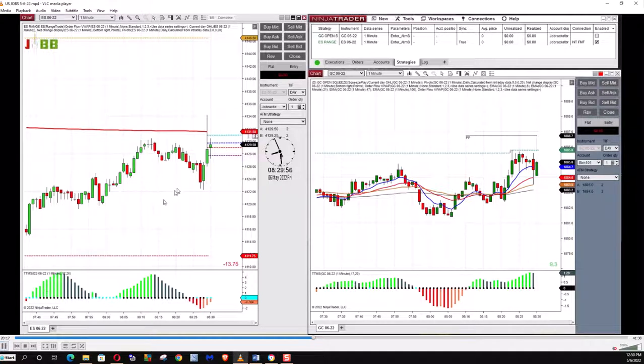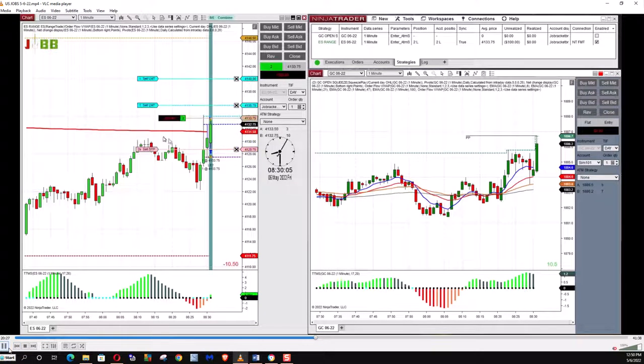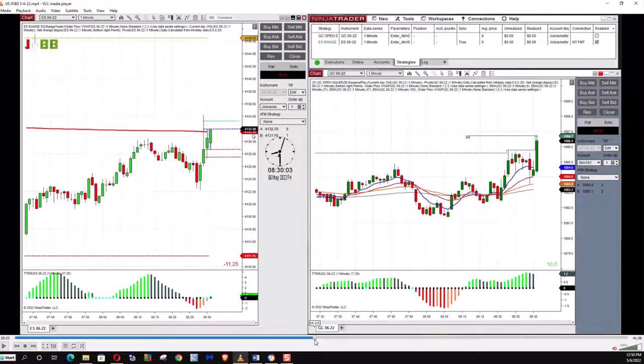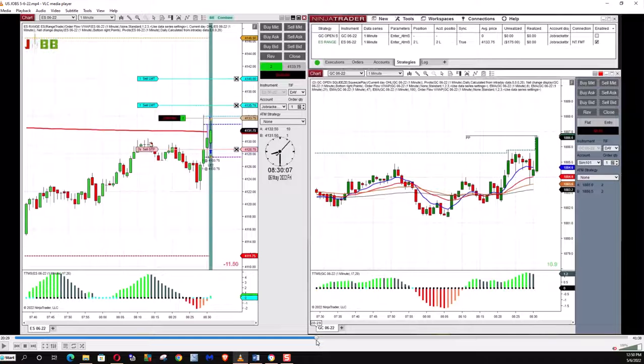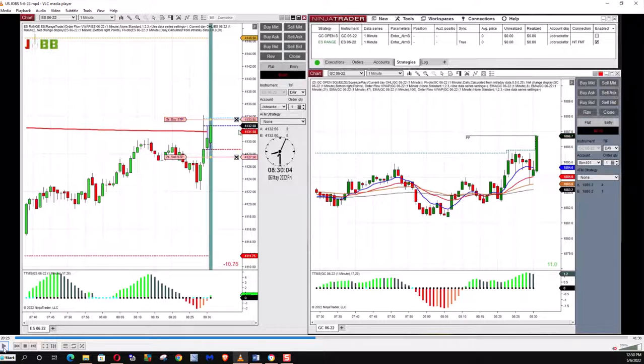So watch, you'll see there's a move that takes place at 8:30, the time of the news, and watch what happens. I don't get filled yet. So the move takes place and my orders show up on the chart after the bulk of the initial move is over. So I'm saved from a difficult entry. Then all I have to do is sit back. See, there was a move before my orders come on the chart. Now they're on. I can sit back, relax, and watch my orders get hit.